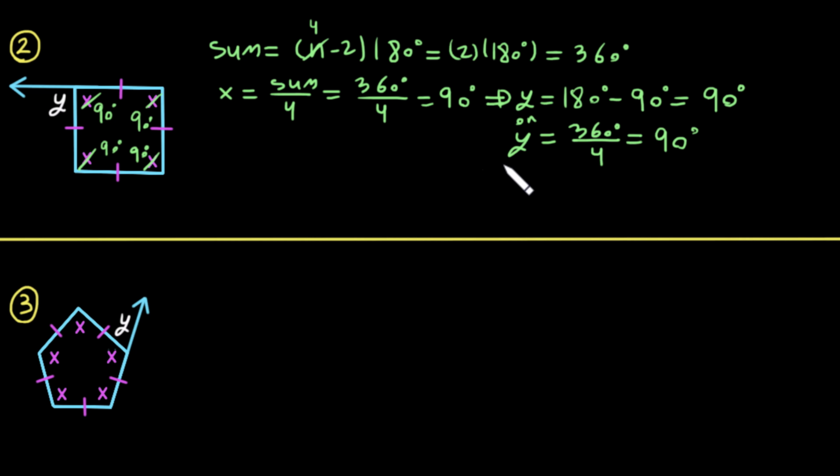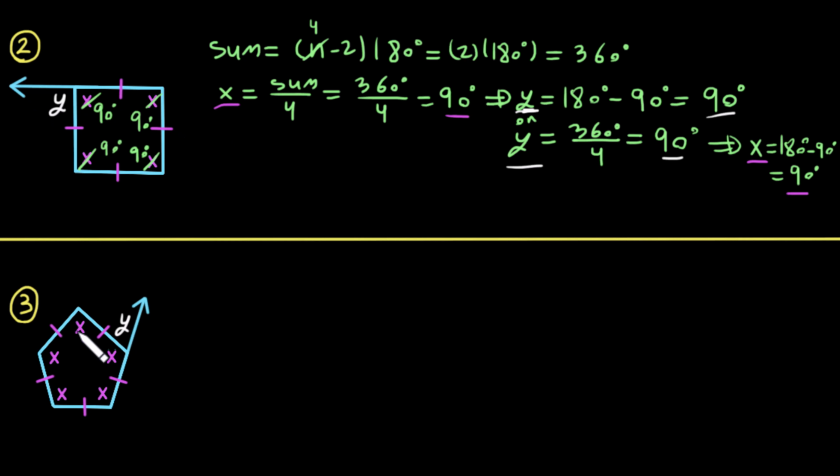Then of course, if you want to find first y, then x, you can find x by saying 180 degrees minus y, which is 90 degrees. Then you will find it as 90 degrees as before. So this y is exactly the same as this, and the interior angle, which is here x, is 90. The same thing here is 90.